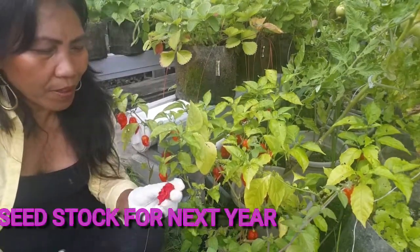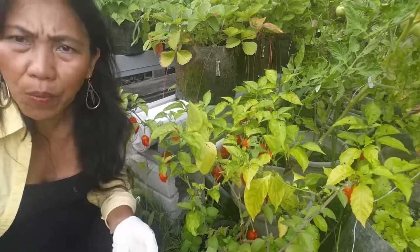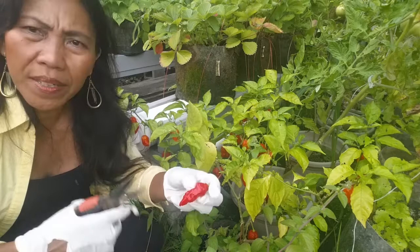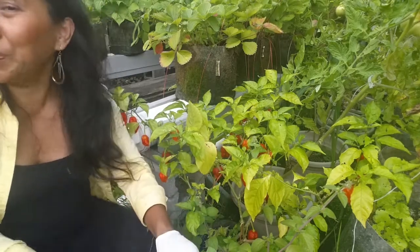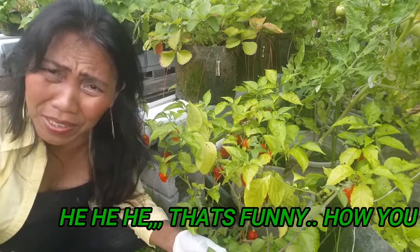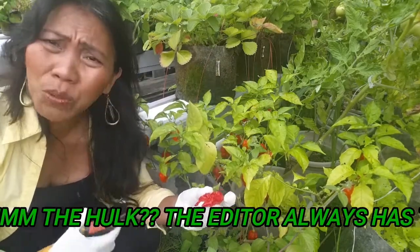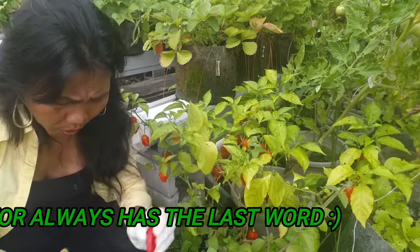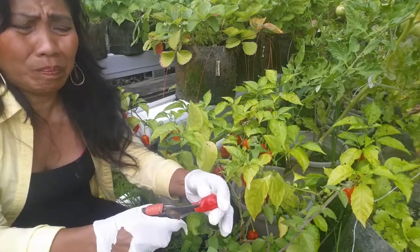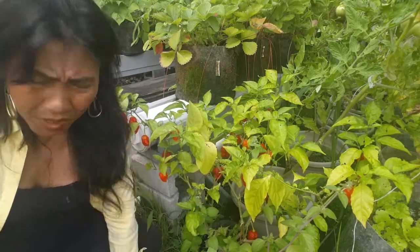All right, here's the recommendation, guys. If you harvest Carolina Reaper and you don't want to grow right away, you just want to put it in storage, I would cut it open to release that oil. Oh my gosh, I just inhaled. Wow, it is just like tear gas. So open it because you want to allow that oil to escape, because otherwise it creates mold. Then once it dries, you start collecting the seeds. I should have worn a mask. I hate wearing masks.